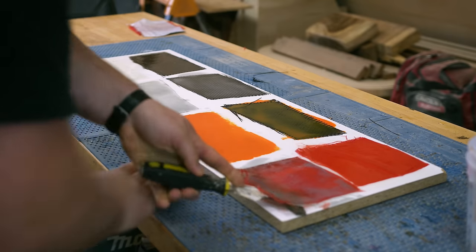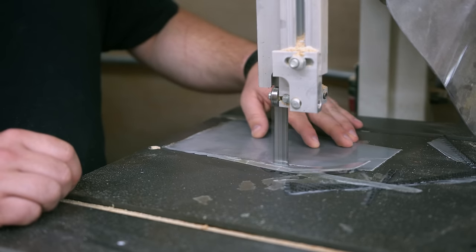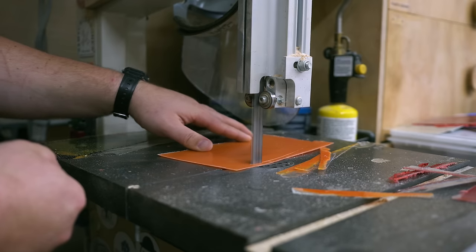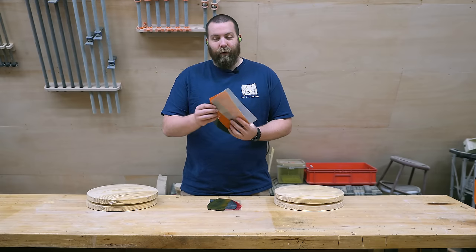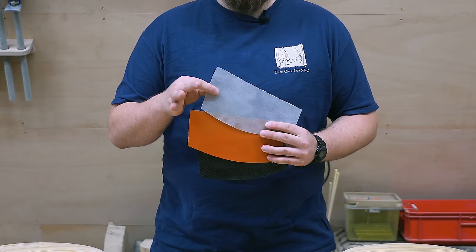I've got some regular fiberglass, some red fiberglass, and some carbon fiber, and then I did some combinations with different colors mixed in with the epoxy. So from that, my favorites are the regular carbon fiber, the orange dyed fiberglass, and the silver dyed fiberglass.